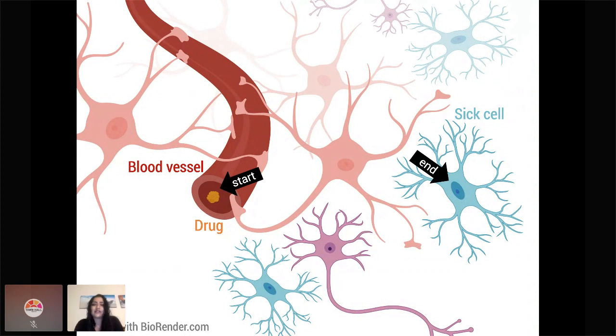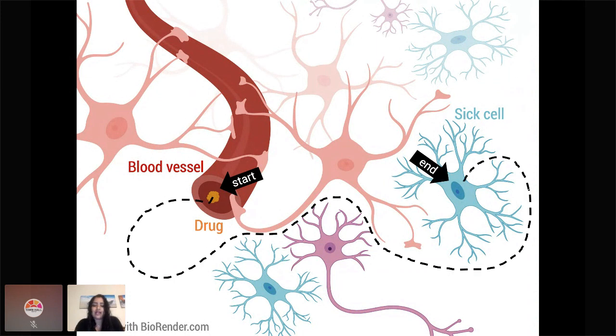In my lab, we like to split it up into 3 segments, each with their own unique challenges. First, we need the drug to get out of the bloodstream into brain tissue. Then the drug molecule needs to navigate the narrow spaces in between brain cells in order to get near the diseased part of the brain. Finally, we want the drug to actually get inside of these sick brain cells. So let's go into a little bit more detail on each segment of this journey so we can then talk about the science of solving these problems.